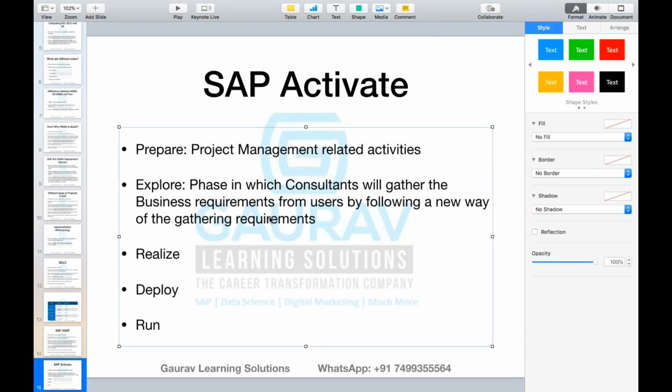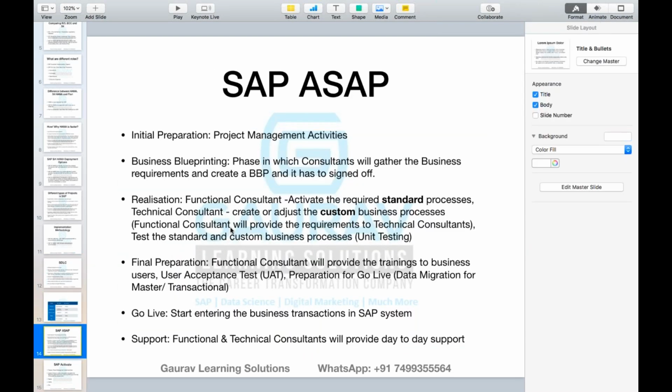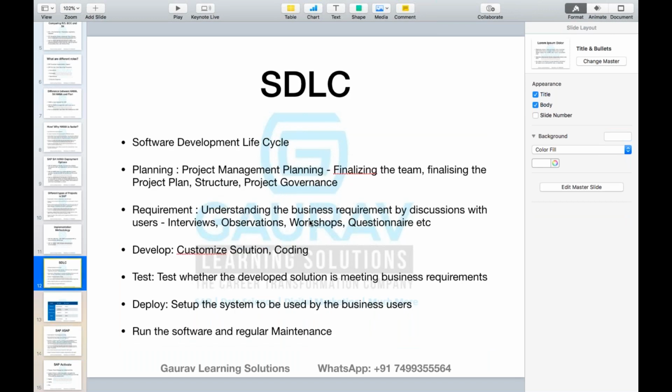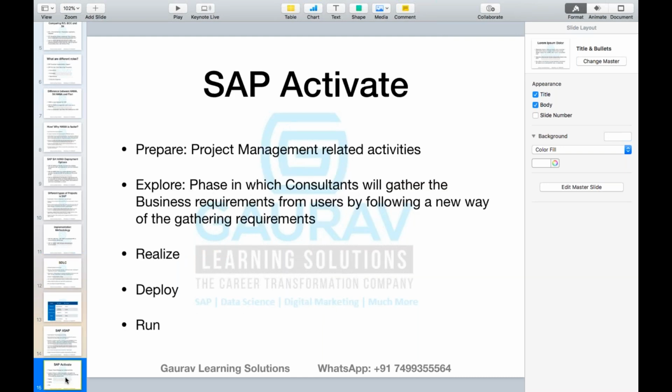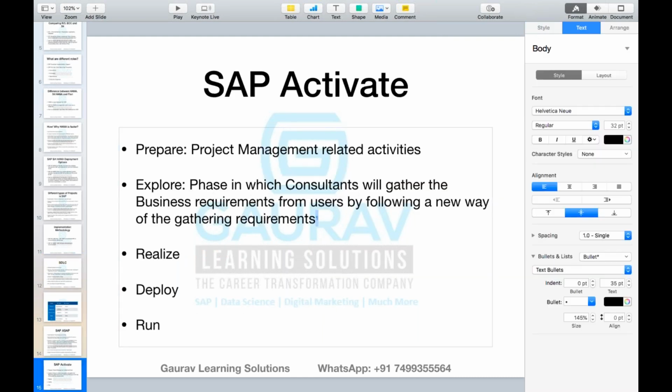But when it comes to SAP Activate, definitely in SAP Activate also we can do the interviews, we can do the workshops, we can create the questionnaires, we can do the observations. That is all fine. But there is one new thing which you would be doing here.